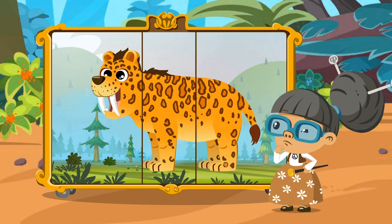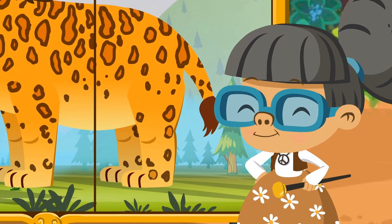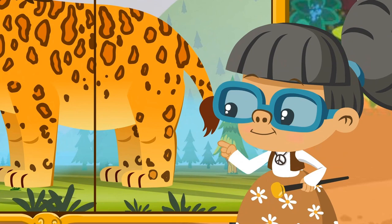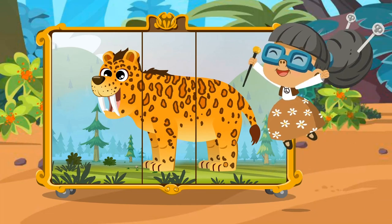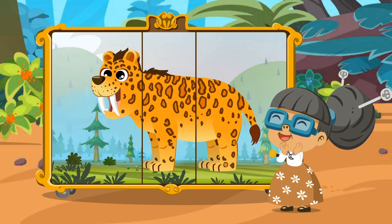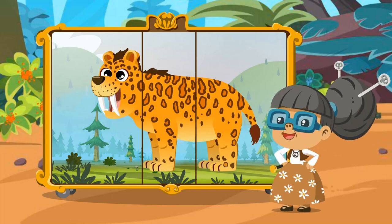This tail seems to be a better fit. Shall we go over it? It has hair, yes, and its spots match the rest of the body. Plus, it's the perfect size. So, is it the right one? Yes! Here we have our saber tooth. He's a beauty! Do you want to take a picture?